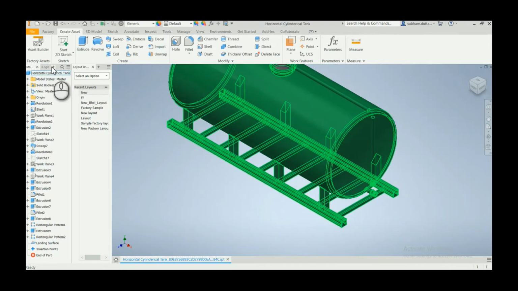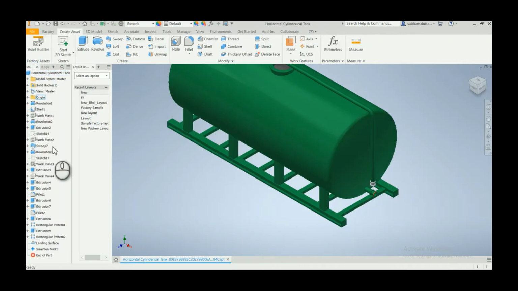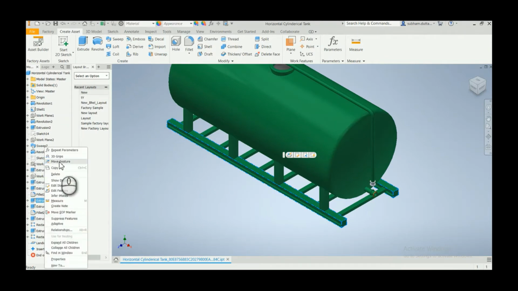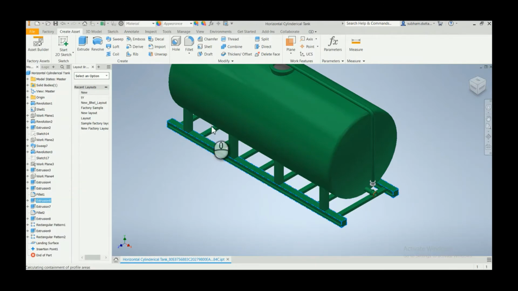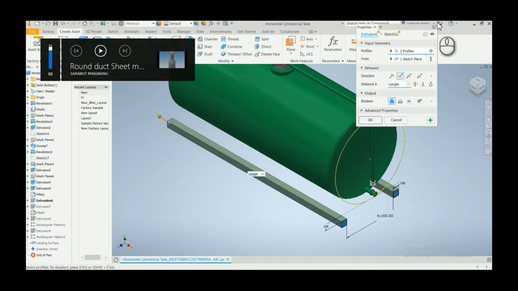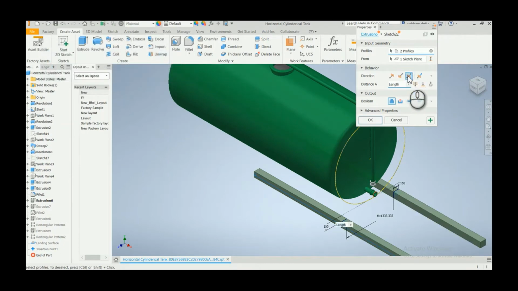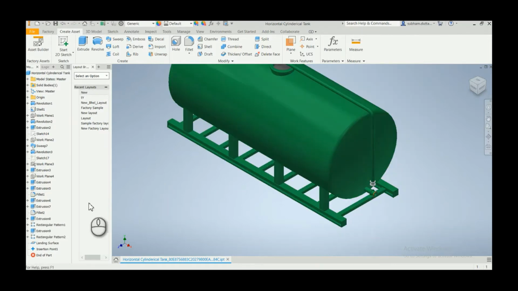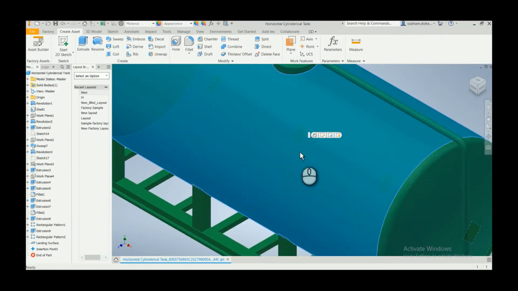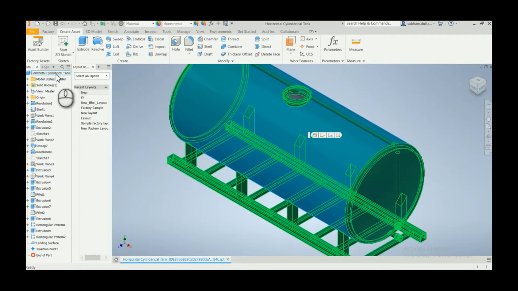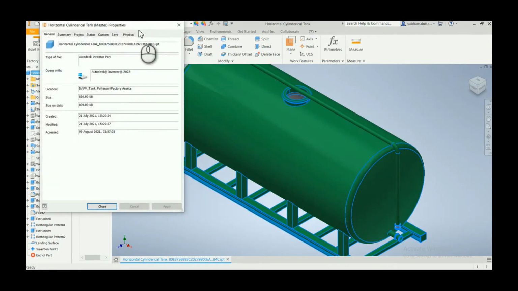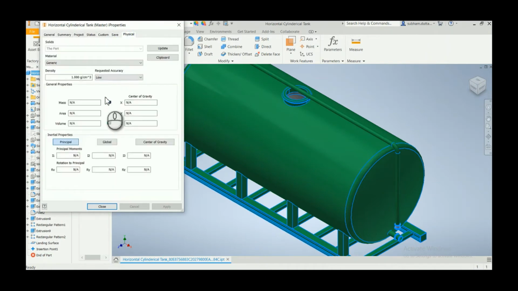Here you see these are parametric dimensions, and I can link these dimensions with each other. Similarly, I will go to this extrusion tab, and if you want to modify anything, I will go to the edit feature option and modify the feature. Here you see what type of parameters you want to parameterize. You can just cancel, and let's say I want to find the mass properties of this volume. Just right click on this and click on iProperties, select a material, and you get the mass.